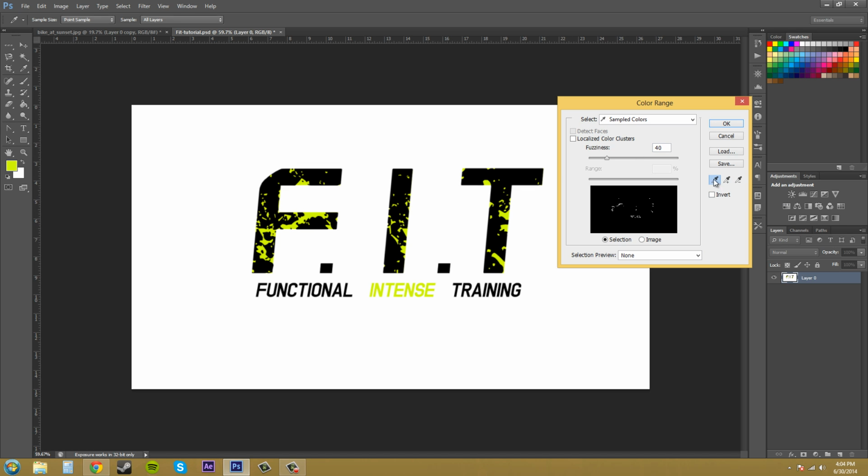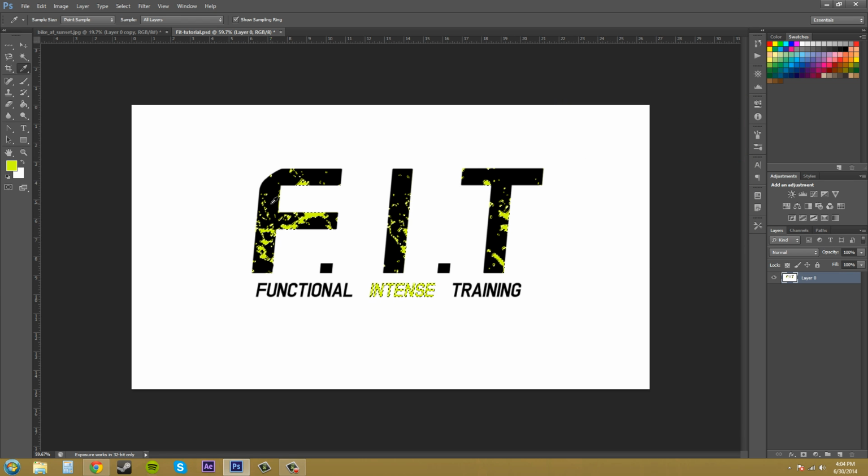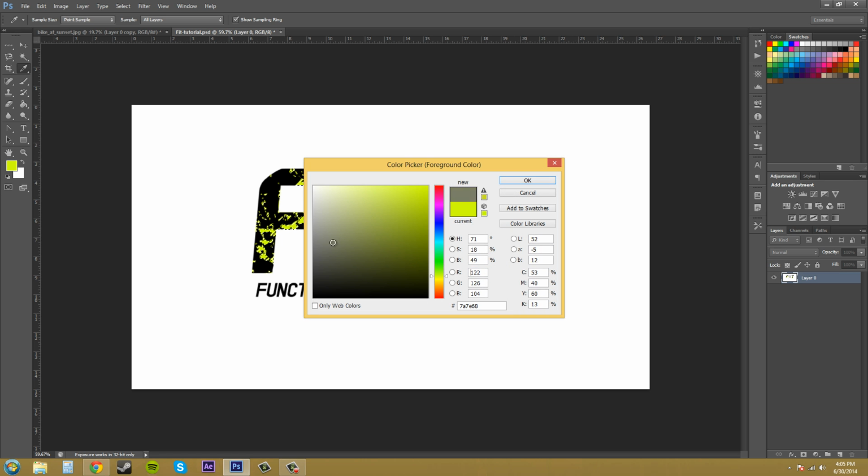of that. So we're going to use our eyedropper tool here that's selected over here, and we're going to select that color. And we can see down here in our selection that we have just that color selected. I'm going to hit OK. And we can see that that color is selected. Now, I can change that color here by maybe going to a blue or something like that.